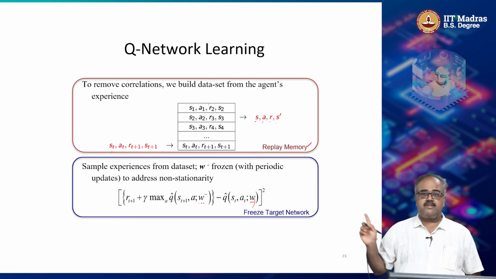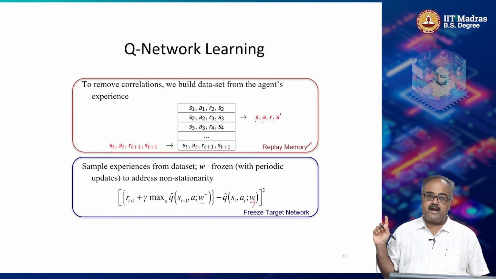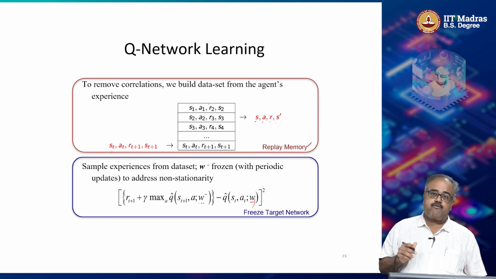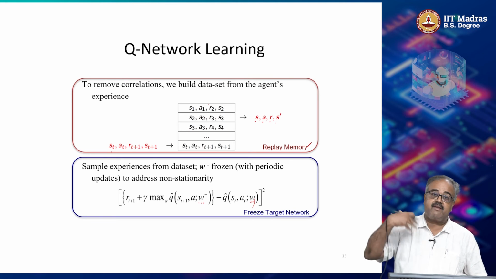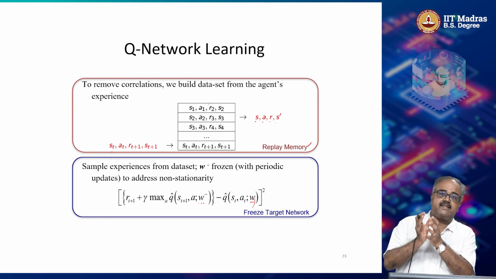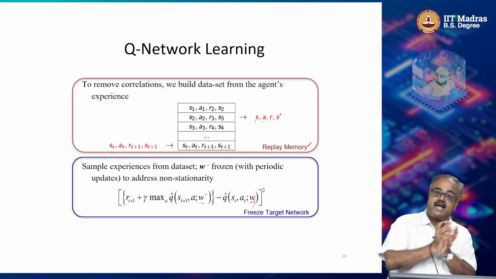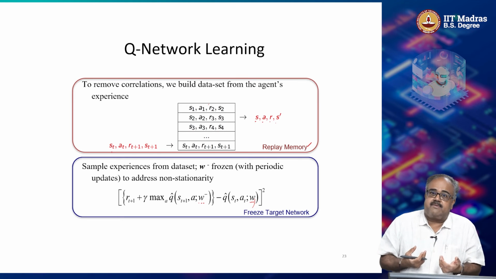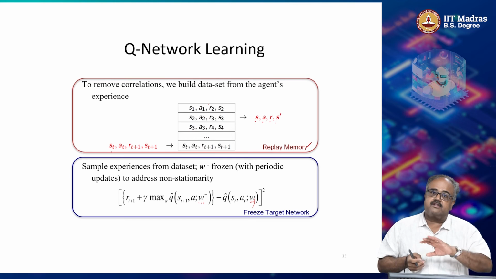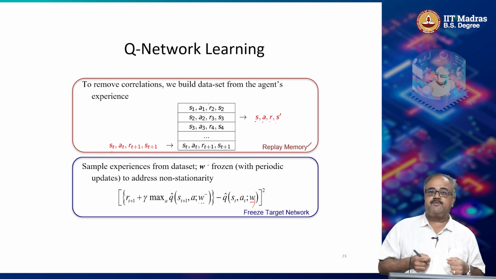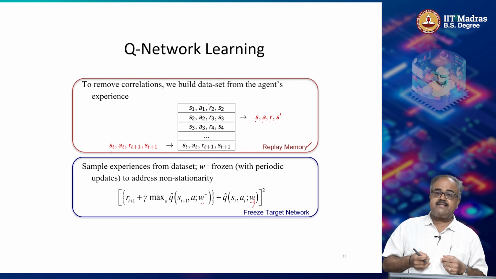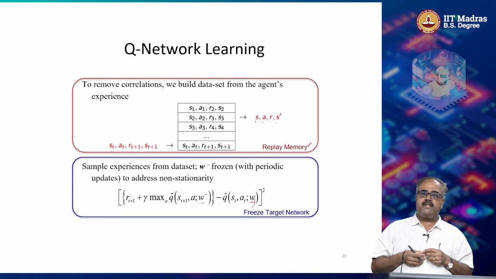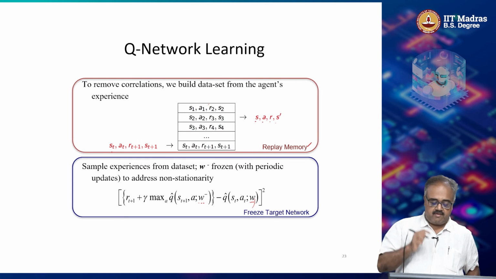So I am using the same weights W for computing Q hat and the target, and therefore the target changes whenever I change my weights. It's literally changing at the same speed as my estimates. As I keep changing the estimates of my Q function, the target also changes at the same speed. So what they said is, let us slow down the speed at which the target is changing. So what will we do?